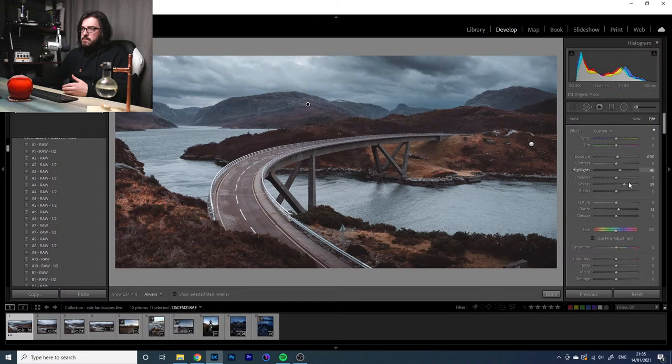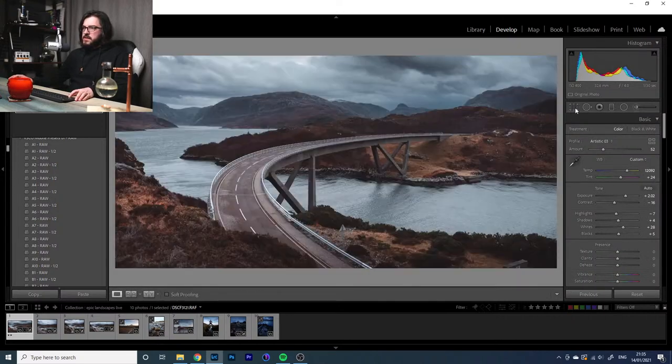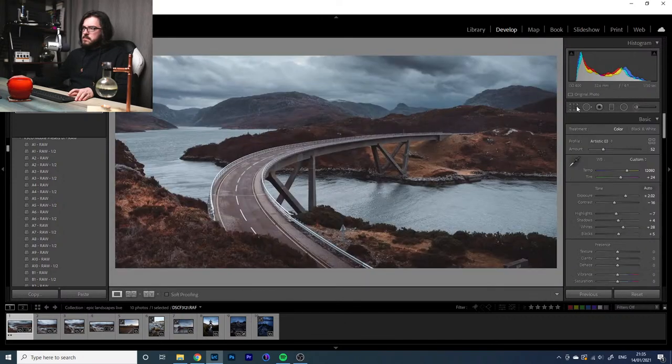Can maybe boost the highlights. That's not really doing a lot. What about the shadows? Maybe just a bit of exposure. Oh, no. At least nothing like that much. Just a little bit, a little hint. Looks a lot better. So there's a before and after. Still don't think my crop's quite right. Like that. That's better. Yeah. Cool. There's not loads more that I think I would really want to do with this in Lightroom.